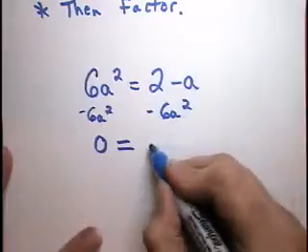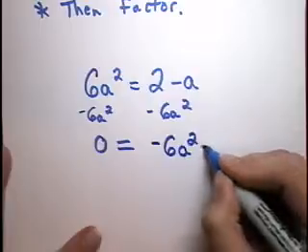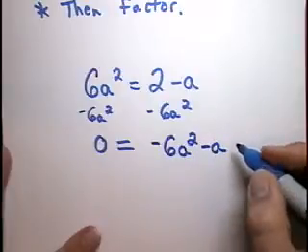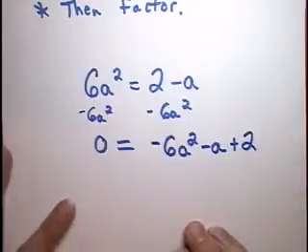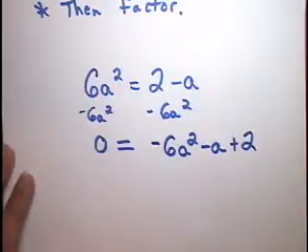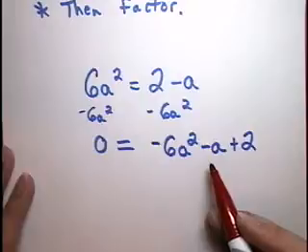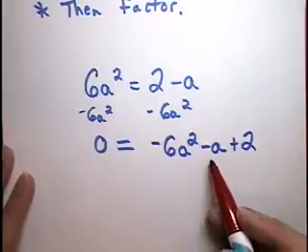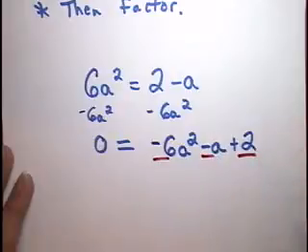Now when I bring them over here, I'm going to go ahead and write these in order. I'm going to put my squared term first, and then my term without the square, and then my term without the variable. Because I know in a minute what I'm going to have to do is to factor this trinomial. And the method that I was using to factor trinomials was to put them in order and find the two terms that I need to rewrite as my coefficients for my middle term. So I'm going to identify my a, my b, and my c.